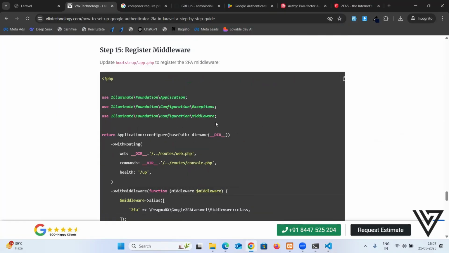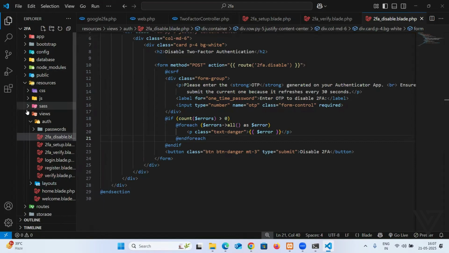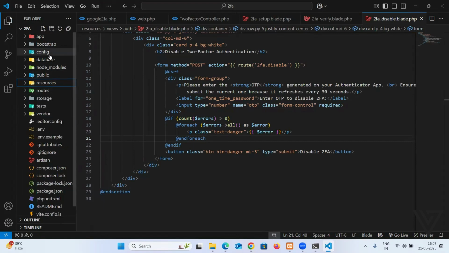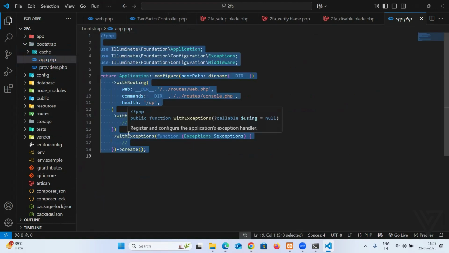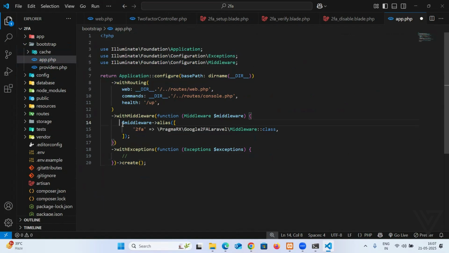Then finally, we're going to create the middleware. The whole magic happens because of the middleware. It stops if the user has that two-factor authentication enabled. So you can copy this entire code and go to the, if you're using Laravel 11 or above, it is now in bootstrap and app, and that's the middleware. Either we can replace this code or maybe replace the whole thing. The only added code is this one, middleware alias and the key and the value, right?